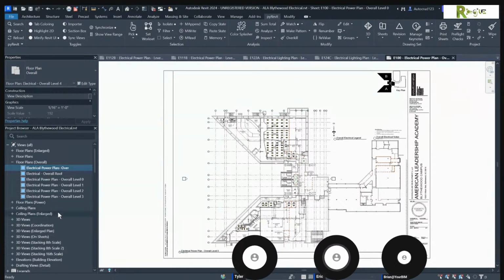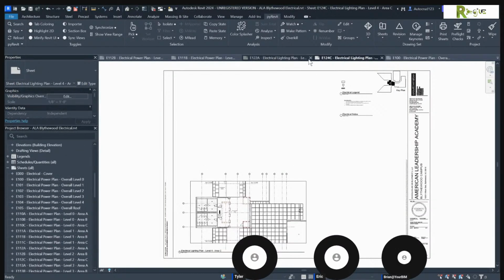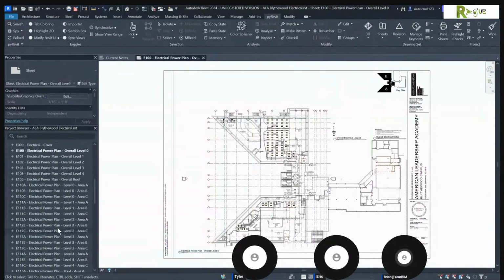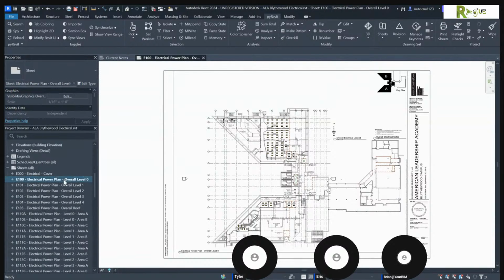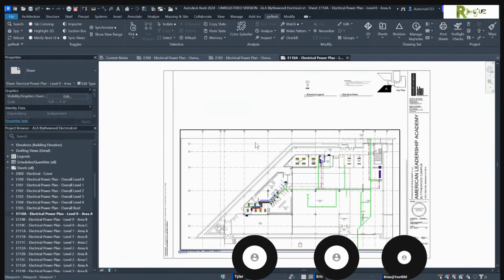What is he doing? Is he doing them just in the 1/8 inch or in the overalls as well? I think you probably just need the 1/8 inch. I don't think you need overalls. Matter of fact, maybe you don't want to make the overalls both the power and the telecom. What I'd really like you to do is help him get this electrical sheet set up a little bit better, so we're prepared to put the rest of that information in.